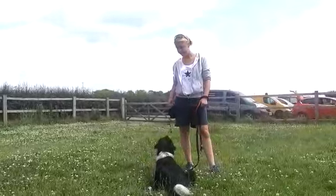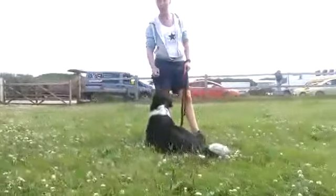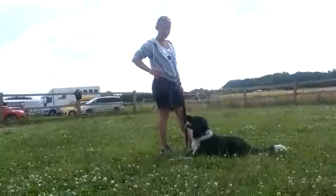Okay, there you go. That's cool. Now there, he's thrown a behaviour, but he's being relaxed. You could reward that. See that down there? That's the I'm just going to relax here. So there, you could have dropped that between his paws. So now you can teach him stay using food reward.